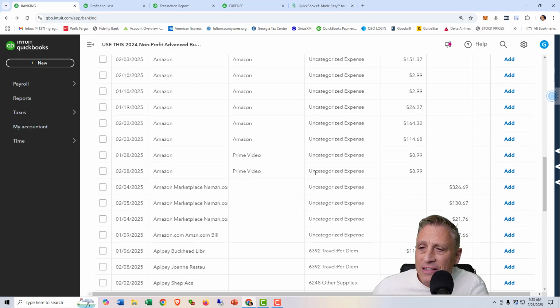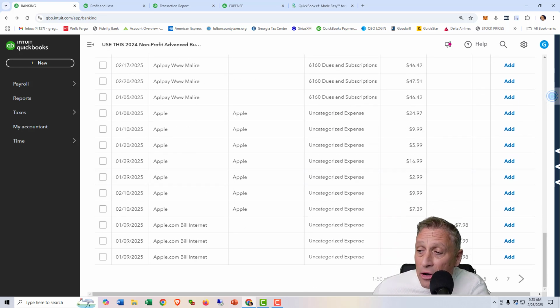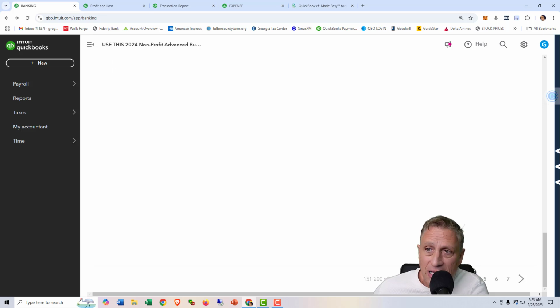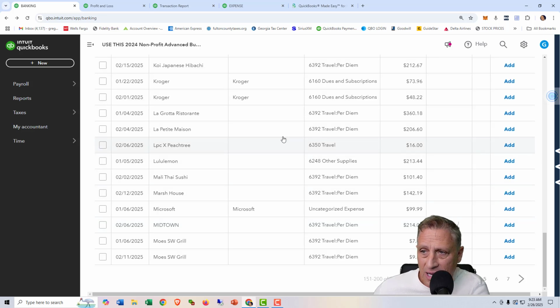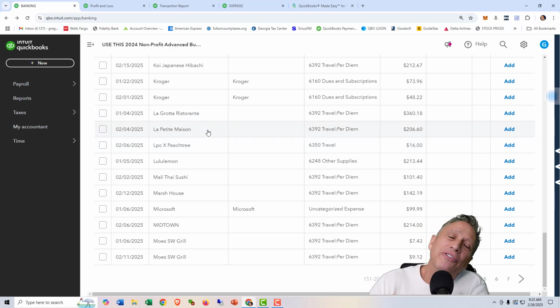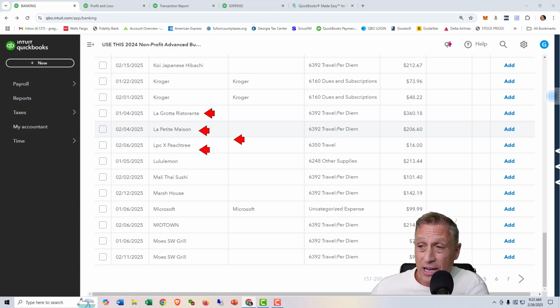So, restaurants, okay? This is a credit card, and I go to restaurants when I'm out of town all the time. I love eating, okay? So here's one, La Grata restaurant. Here's another one, La Petite Maison. We'll act like this is a restaurant as well. So all of these are restaurants, but I'm probably never going to go there again because these were restaurants I went to when I was out of town. So I don't know that I want to add their names to the vendor list. I mean, the name is going to be in the memo field, because this is the memo or description field right here. But do I really want to have new names for each restaurant?